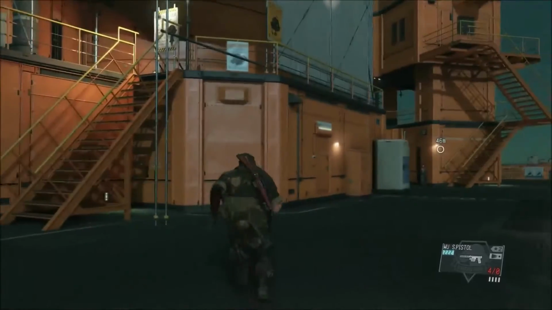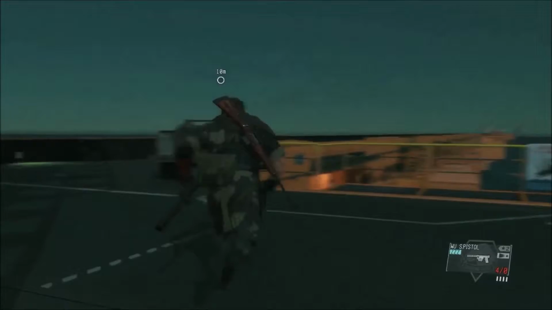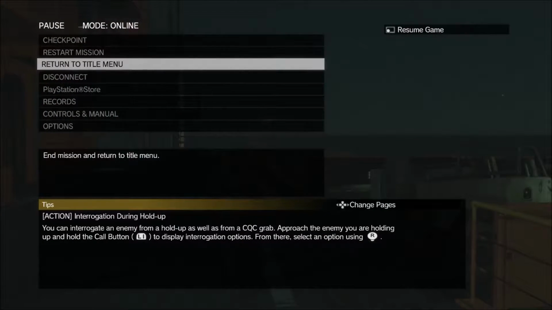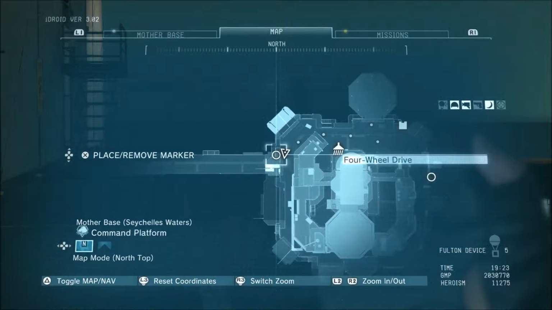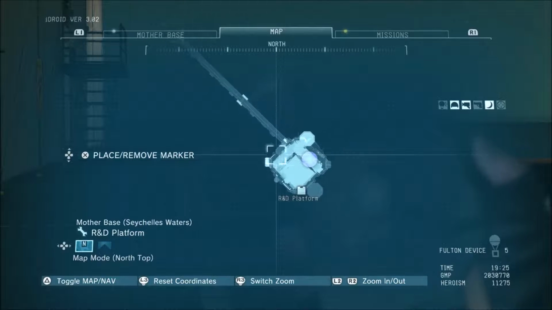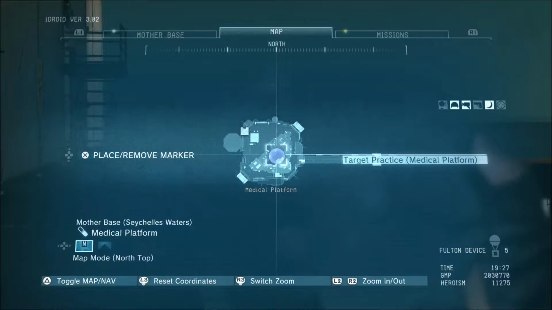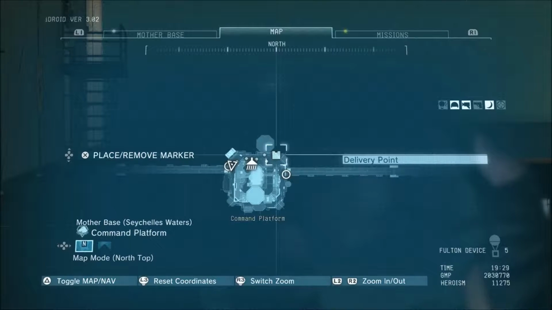Alright, so apparently I'm still in mission mode. I noticed it last time, but I'm not quite sure what I'm supposed to do. I can see restart mission, return to title menu, checkpoint. Let's see, is there any way I can check? Hang on, delivery point, that's a target practice. Another target practice. Let's try this. Where's the delivery point? This is not going to be it, but let me just try something.